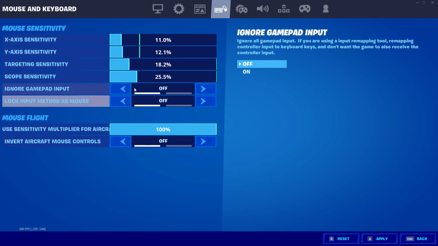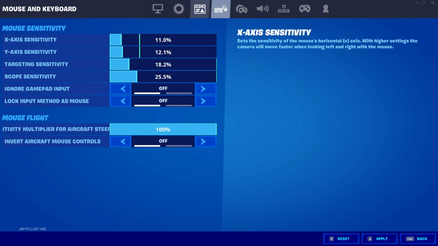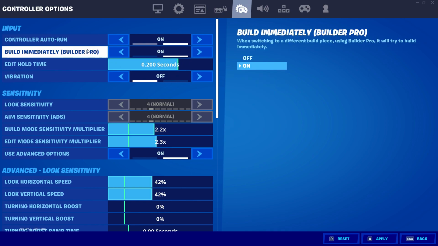These are my keyboard and mouse settings. I don't really mess with keyboard and mouse, but this is what I use if you guys are actually interested in looking at that. Alright, my controller sense settings. This is what people want to see.